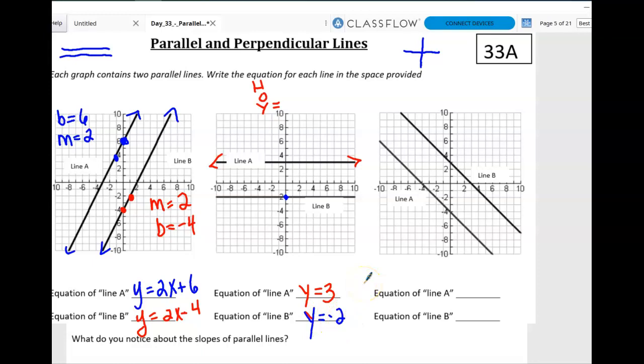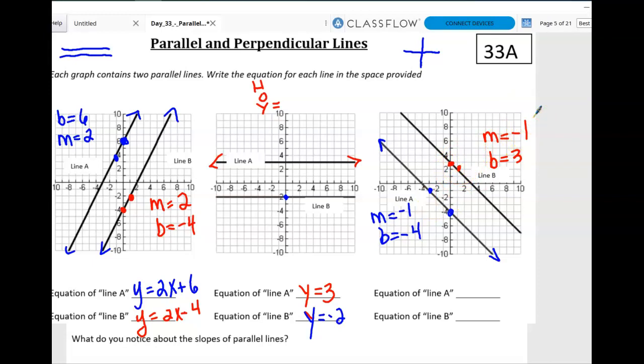If I look at the third example here, we're going to start with line A. In line A, our y-intercept is -4, and our slope is going to be, we're going to cross right here, so we rise 1, 2, 3 and run 3, so our slope is actually -1. You could have used any of the points there. And for line B, our y-intercept is going to be 3, and our slope, I go down 1 over, again, is -1.